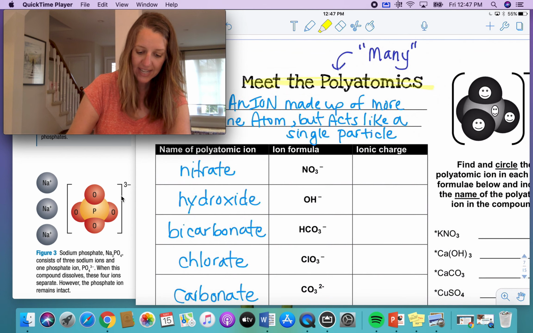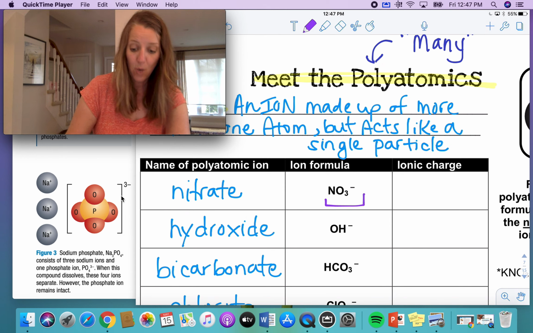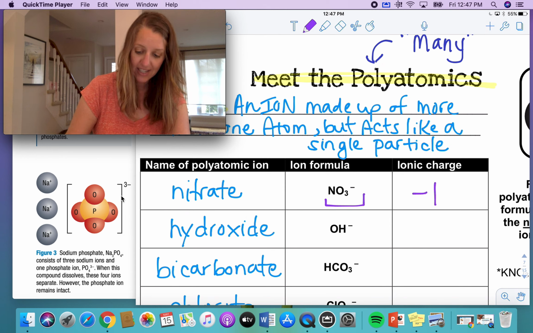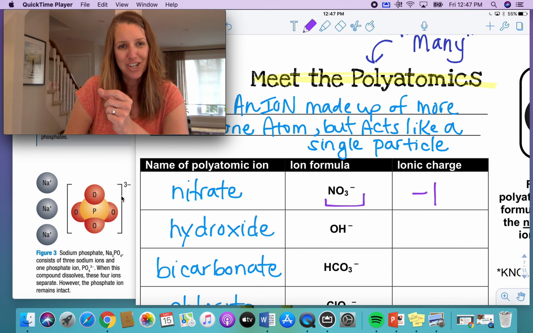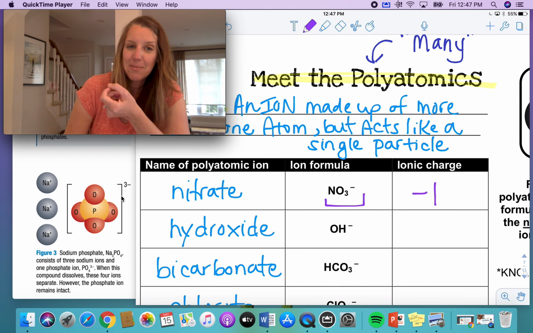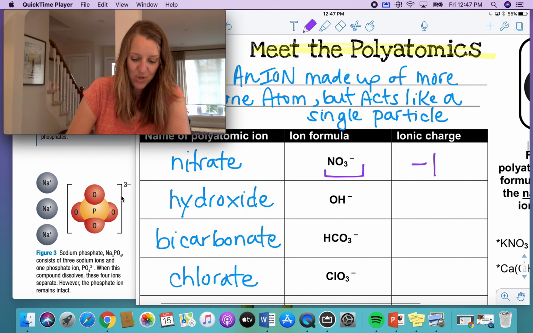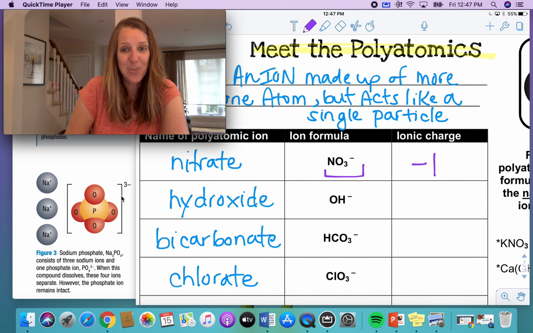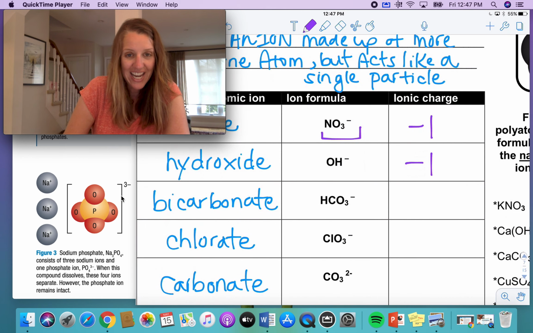All right, so here we go. Back to polyatomics. Let's look at some of these names. You're going to fill in this table. Nitrate is an NO3. Overall, it has a 1 minus charge, okay? -1. Doesn't matter for me this year if you do 1 minus or -1. You'll notice that I use that terminology kind of interchangeably. They kind of mean 2 different things, but for grade 10, don't worry. Hydroxide, that's an OH with a 1 minus charge, -1. Bicarbonate, HCO3 with a 1 minus charge.